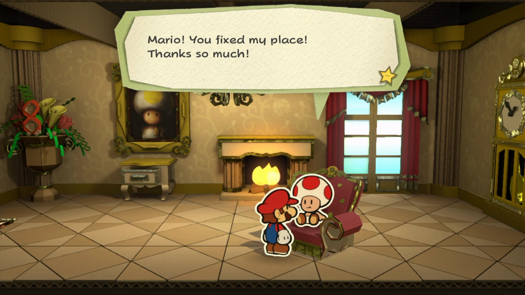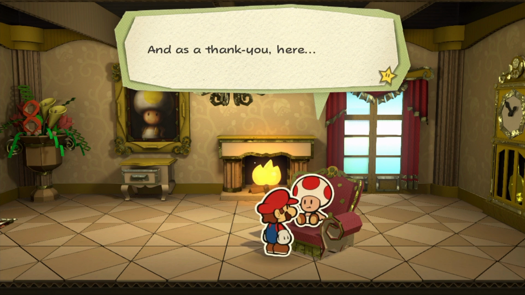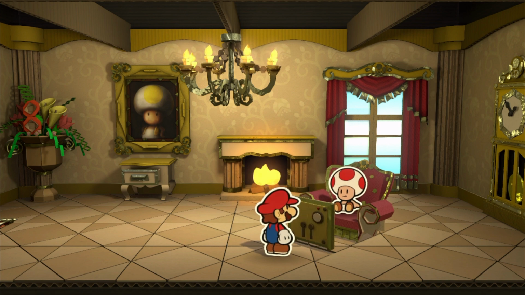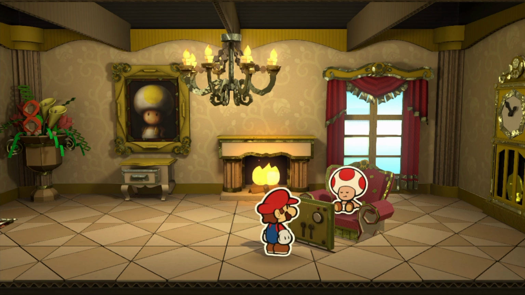Mario, you fixed my place. Thank you so much. My heart and my cabin are back to their bright, happy selves. And as a thank you, here. Take this climbing permit. They'll usually run you a pretty penny, but this one's on the house, so to speak.